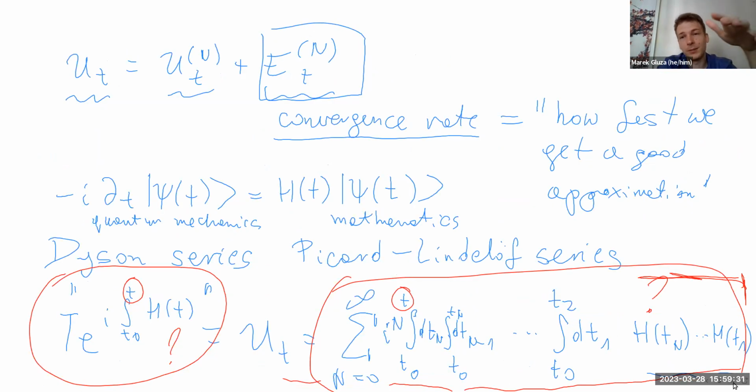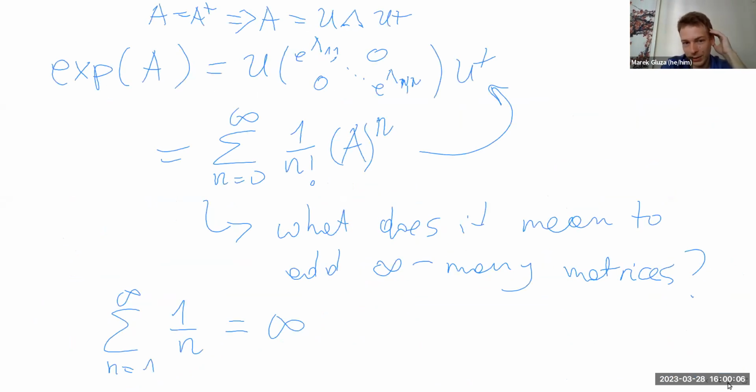Okay, and then I was telling you about a different way, this Dyson series and so on. That will also be maybe useful down the line, but for now I just sketched it and I don't want to explain exactly those integrals, how they come about. But this is maybe a little bit obscure. Now the question you could ask is, if I do this kind of summation of the Hamiltonians, integrate them painfully and so on, then apply them to my psi, but only n times, not infinitely many times, how well does it work? So today I will show you some examples of how to get those questions.